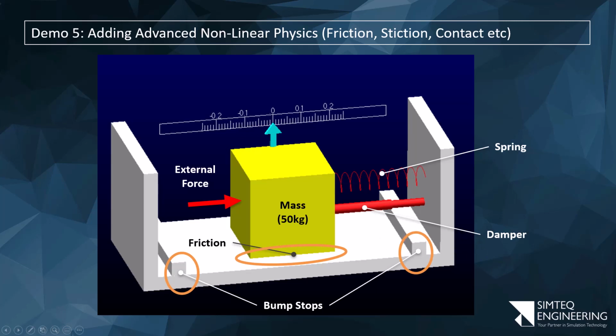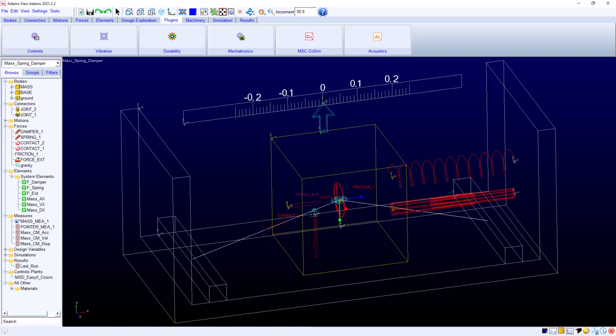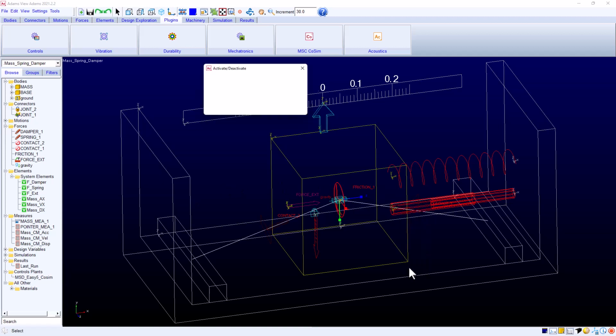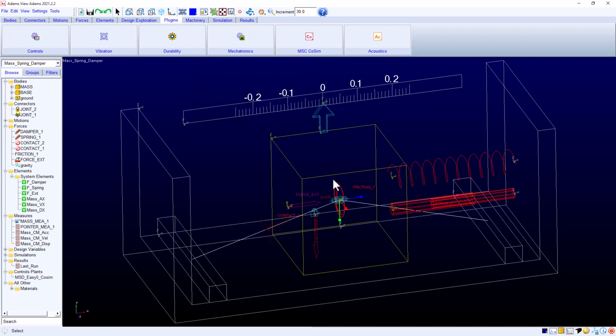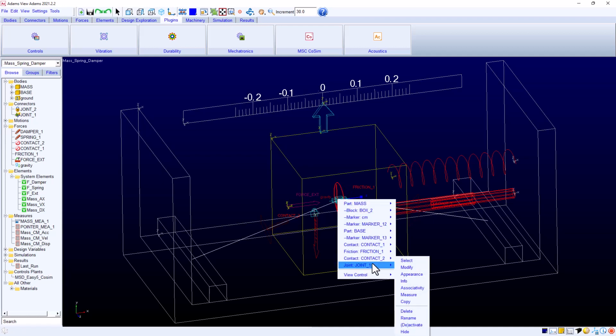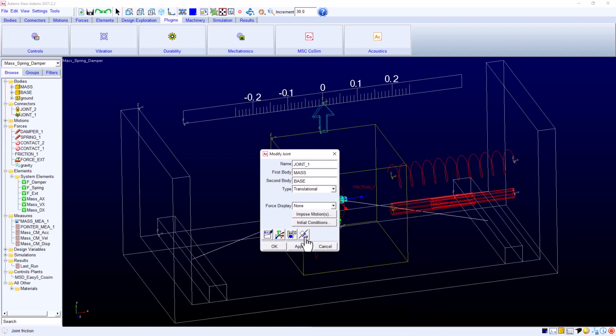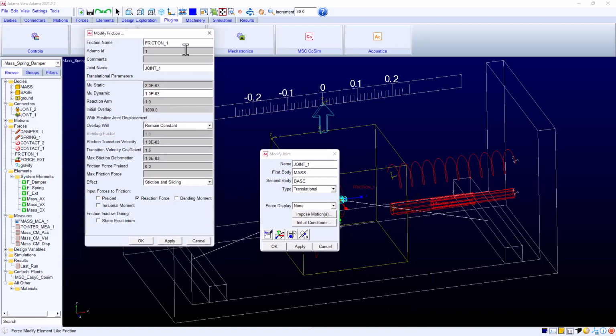Let's start by going to Adams, and we're going to activate friction in our model. We're going to tell Adams to now include friction in the model, and this is part of the joint functionality. If you right click on any joint in Adams and you go to modify, you've got this option down here to include joint friction.